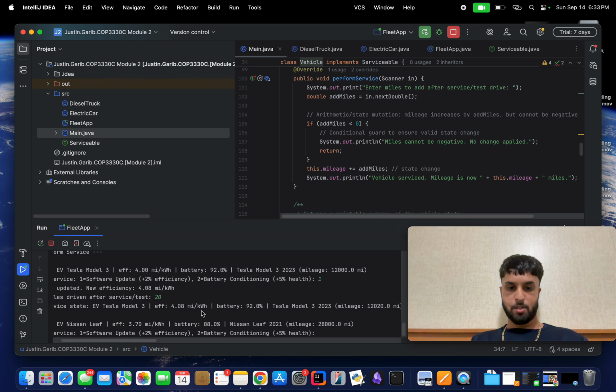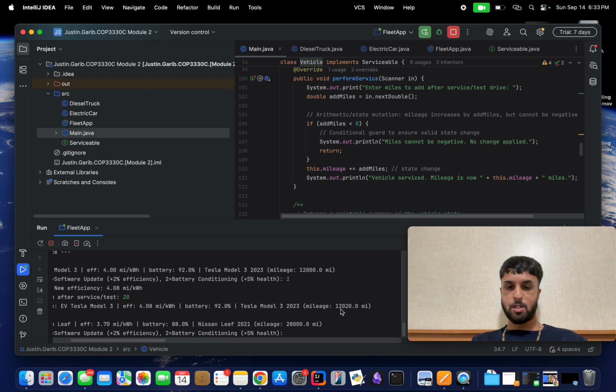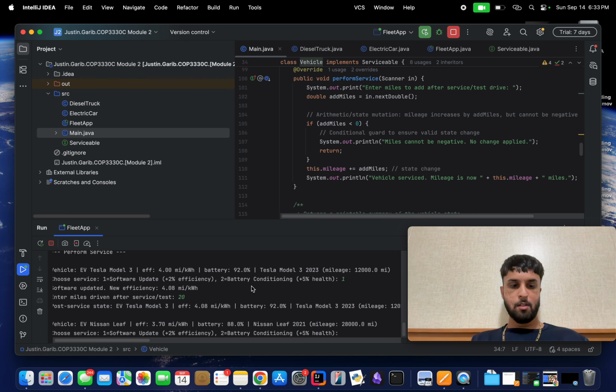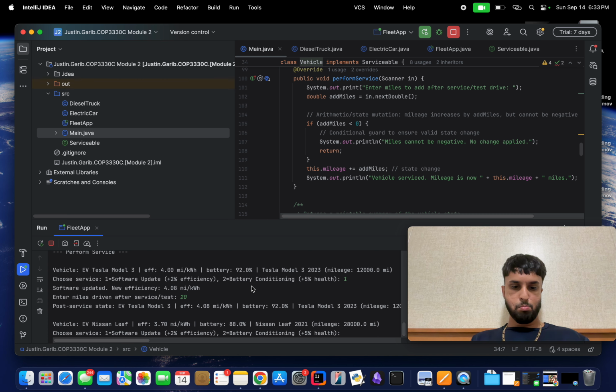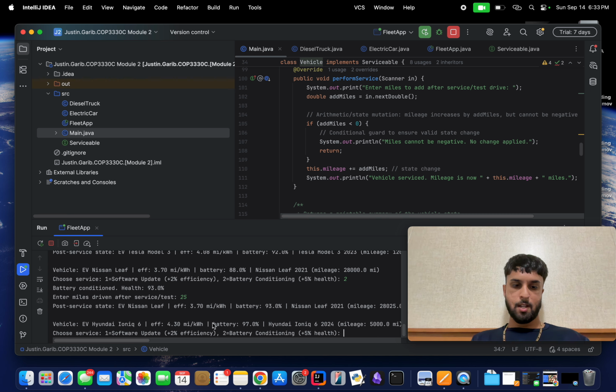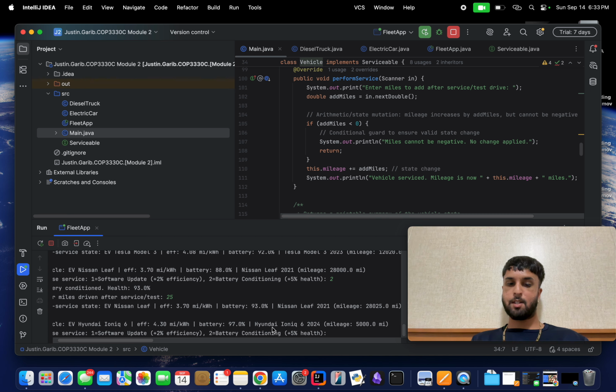It'll show the efficiency, the updated efficiency, your battery percentage, and the mileage on the vehicle. Now for the Nissan Leaf, I'm going to choose battery conditioning. And the miles driven after the service test will be 25. And here again, we have the efficiency, battery percentage, and the new mileage of the vehicle.